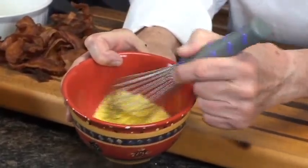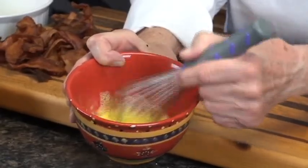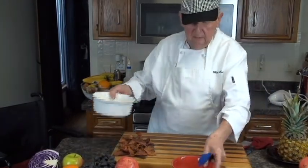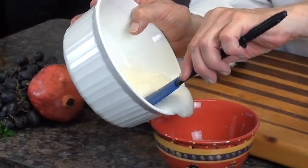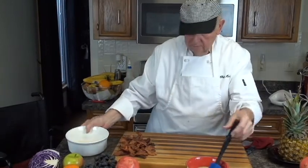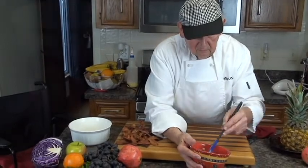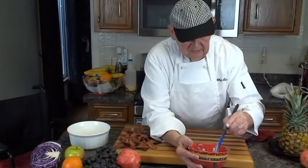And then we're going to fold half the egg whites in because I have 4 egg whites, because I'm going to make an omelet for myself later. Now you can see the egg yolks are whipped, and now we'll put half the whites in. It's almost like making a souffle. You don't want to overmix it. See how light and foamy this is?